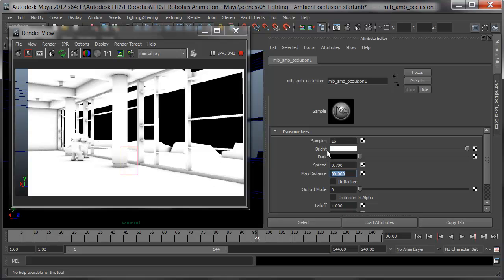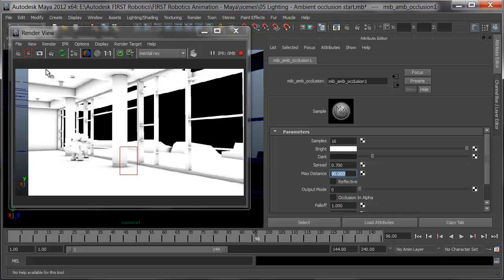Finally, we've got bright and dark values. The bright is when an object is returning no occlusion, or is totally unshaded. The dark color determines what color an object returns when it is fully occluded. If you'd like, you can bring this up from black to avoid adding a heaviness to your rendering. I'm going to bring mine into just a little bit of charcoal.